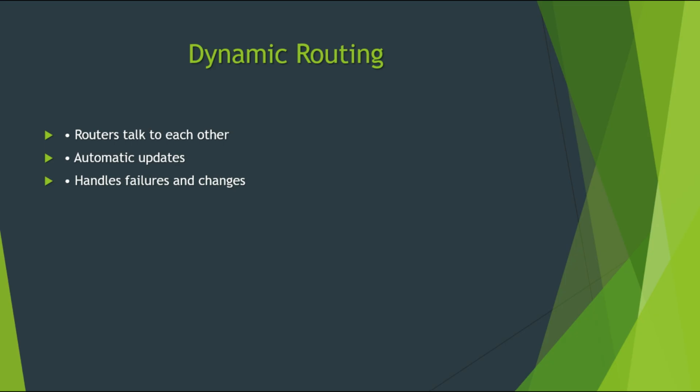Dynamic routing protocols allow routers to talk to each other, share routing information, automatically update routes, and adapt when something changes. And instead of you being the traffic officer, the routing protocol does the work for you. Routers exchange updates, keepalives and metrics to decide which path is best to take, which path is backup, and how to reroute traffic if something fails. That's basically what gives us scalability, fast recovery, and automatic failover. And that's why dynamic routing is why the internet works at all.